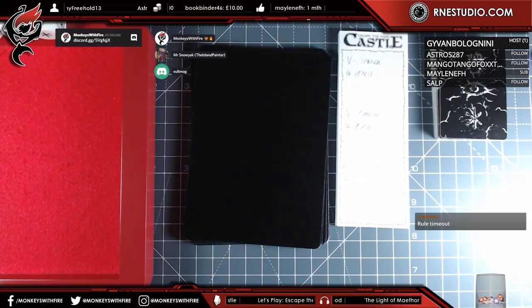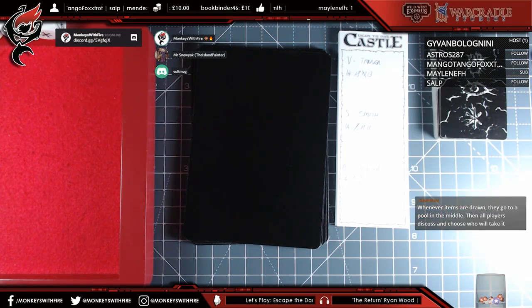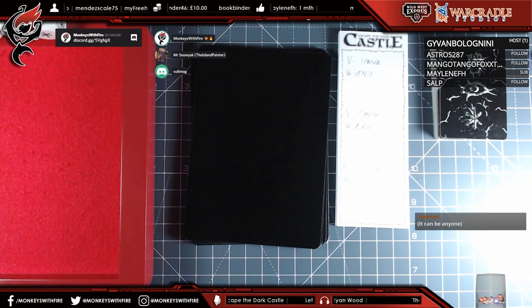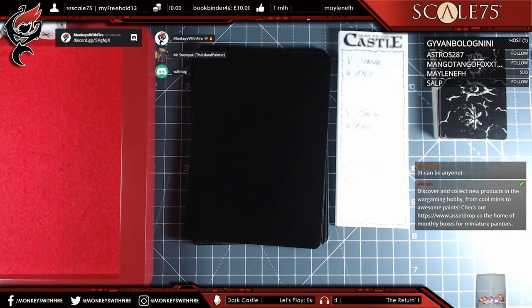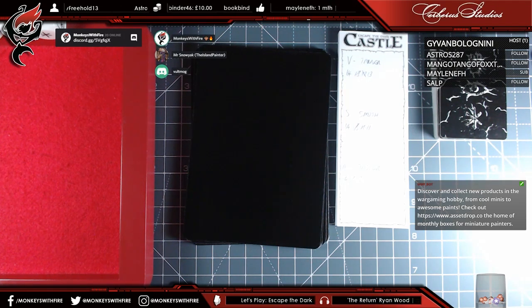Oh, hang on, a rule timeout. Let's see what we have. Right, okay, so we could absolutely discuss who was to take that particular card. The tailor doesn't require it, so it's only between the tanner and the smith. I'll take it. You still want to take it? Do you want to contest that, Snowyak? No, it's all right. I've got my shield.